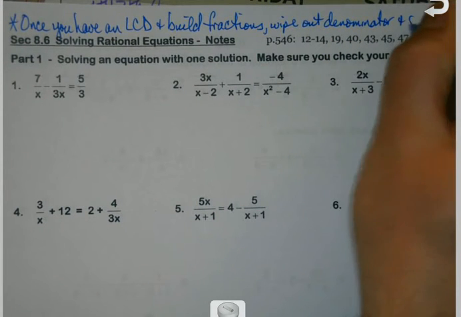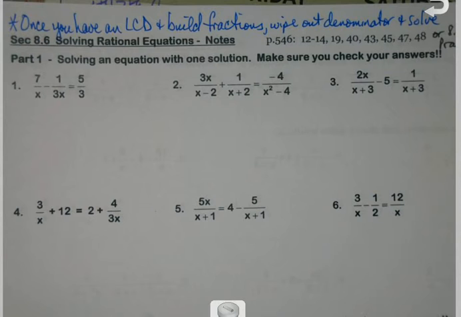and solve what's left. Now, some of you may look at that and go, well, wait a minute. Didn't you say yesterday we can't touch the denominator until the very end? Now you're telling me I can. But we're doing something different. We're doing equations now. We're trying to solve for something. So the rules can change a little bit depending on what it is we're attempting to do. You'll see that as we work through these, and I'm going to keep referencing back to our help sheets to make sure everything's going okay.